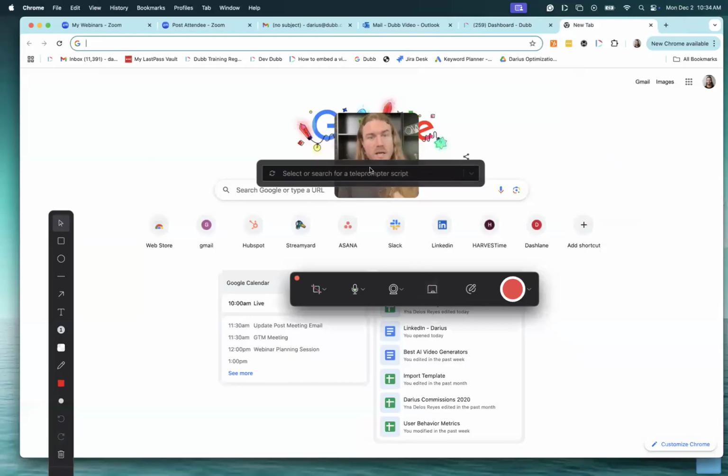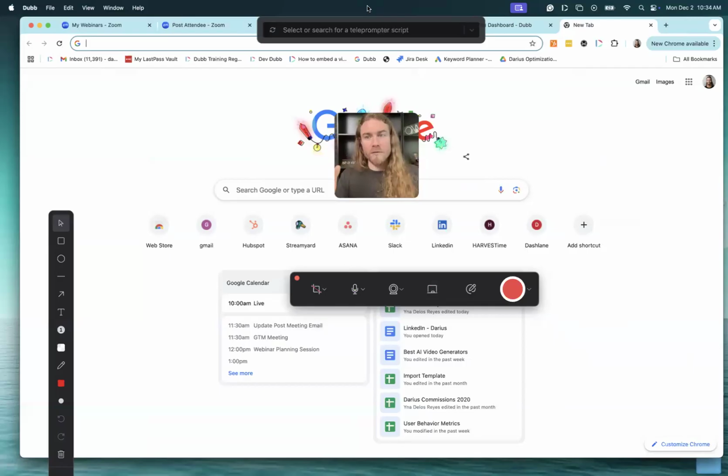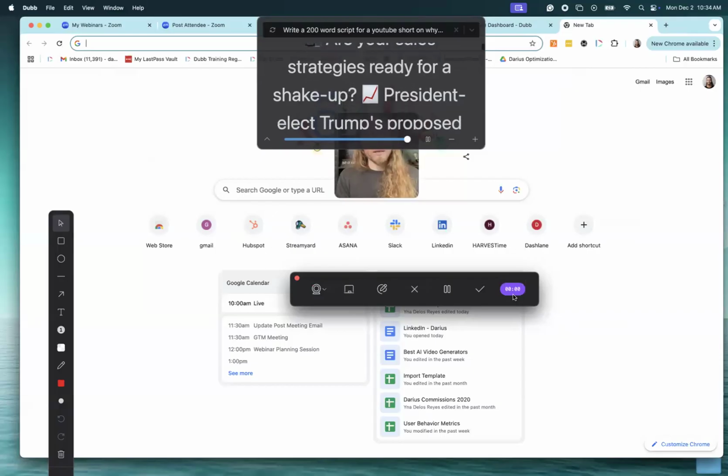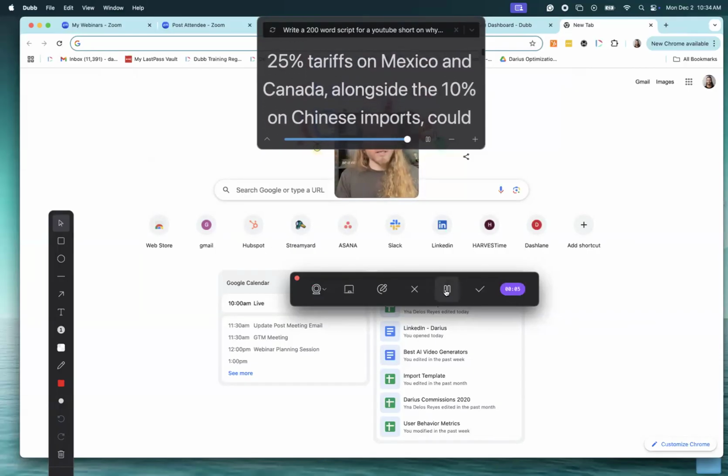One is there's a teleprompter. So even if you don't know what to say, you're like, man, I know I need to do a video to build trust, to get in front of people, to post to social media, for free lead generation. There's 1,000 opportunities that can arise from this, but it can be hard sometimes. So a teleprompter makes this a lot easier. Instead of having to memorize what you need to say, you can just put in a teleprompter script. And when you go to record, it's going to scroll automatically at whatever speed and size that you need. So you don't need to memorize what you need to say.